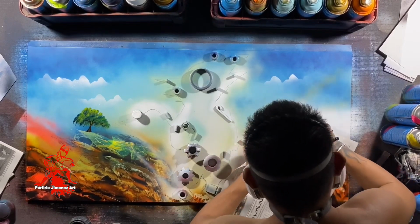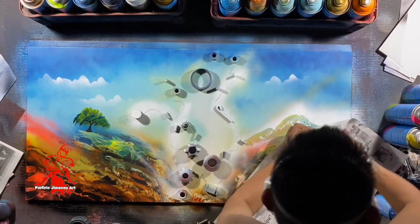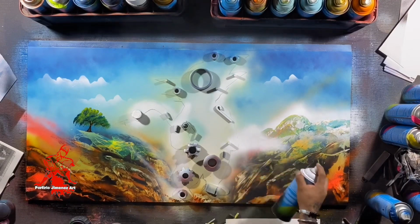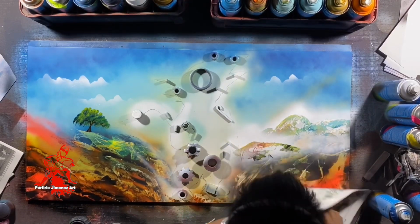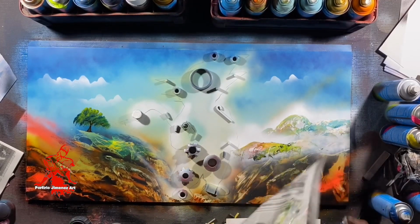con un poco de nieve o algo así, como un poco de frío. Look at the texture. Mira la textura. Wow, increíble. Let's put some more. Vamos a ponerle más textura por acá también, porque creo que necesitamos otra montaña más cerca. We need to put another mountain. Mountains. Closer. Más cerca, sí, así. Wow, look at that. See?